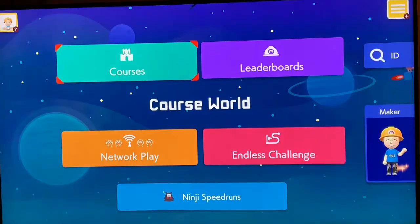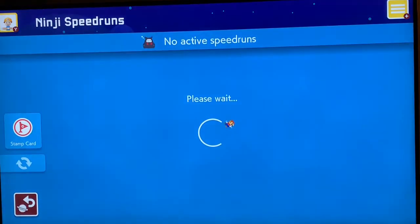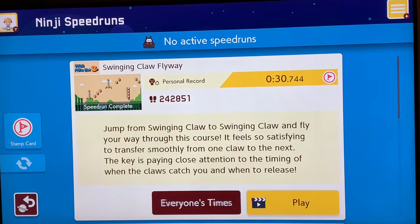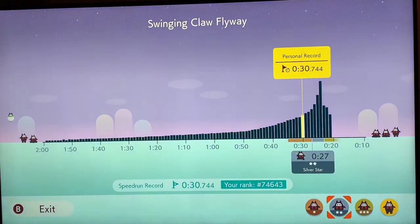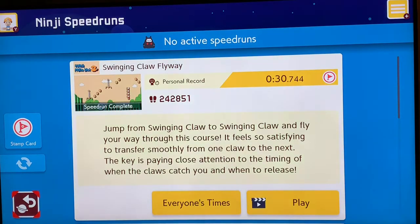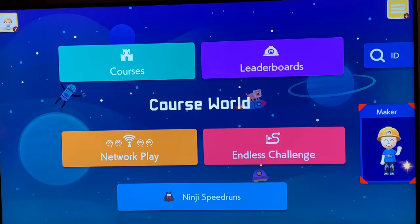Oh, yeah, before we continue, let me talk about this. So I've got the silver star. If you don't know what the Ninja speed runs are, they're like speed runs that Nintendo gives you, and if you can do it really quick, you get bronze star, silver star, and gold star. The gold star means you are able to do a course really quick, and it pretty much makes you a god. But as you can see, I only have the bronze star, which only has 1 star floating around me. But the last course, I got the silver star, so ha! But I have no evidence of that, so it's completely useless. At least I'm making a video to prove that I at least have 1 star.